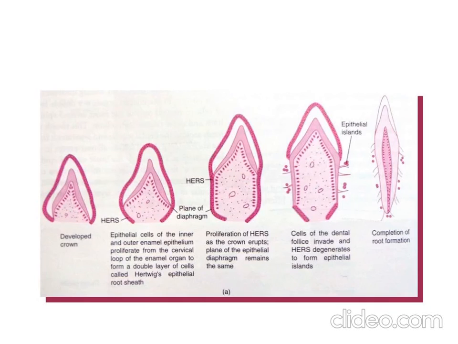This Hertwig epithelial root sheath will guide the root formation. The Hertwig epithelial root sheath will bend at 90 degrees and it will stay there. And as the tooth grows up, just imagine a rocket. Similarly, as the tooth grows up, the root will be forming down. So it is not the Hertwig epithelial root sheath which is going down. The sheath will remain at the same level wherein the tooth grows. As the tooth grows, the root will keep forming.